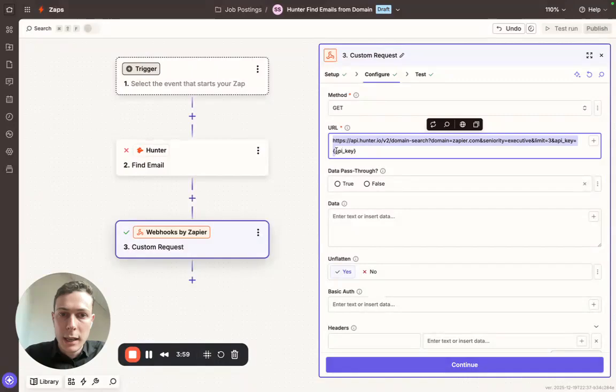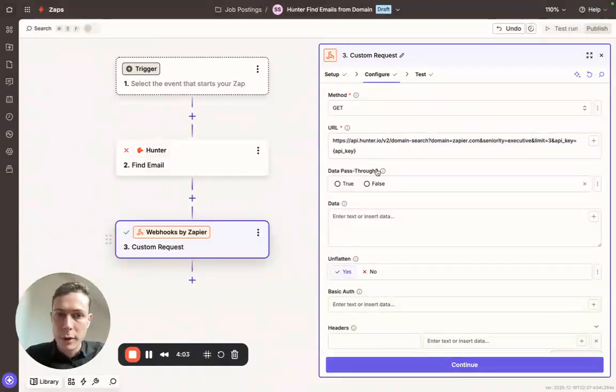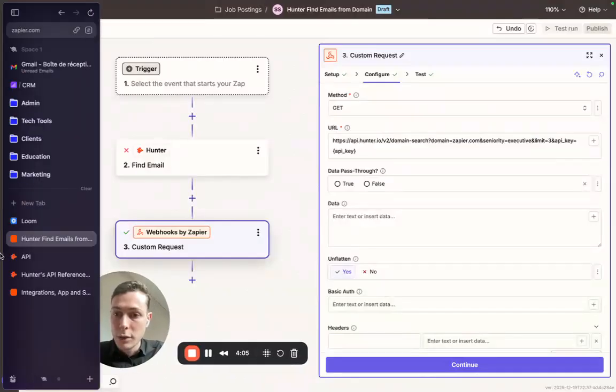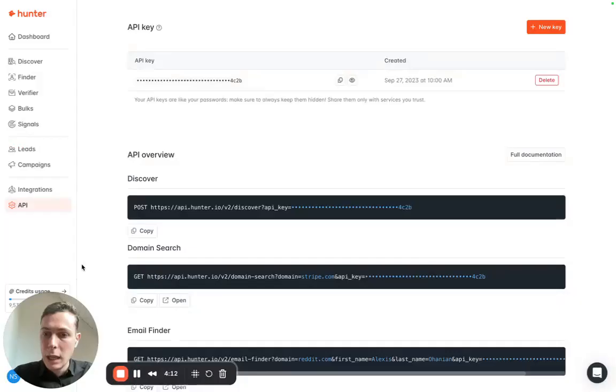So the API key is the only thing you maybe want to get before entering this. So in your Hunter account, there it is. You would just have to find the API section here below, and your API key would be here. I think you would need a paid account, but if you try to use it with Zapier, I assume you have a paid Hunter account in the first place. So that's your API key. You just have to copy it.